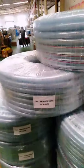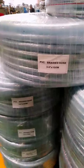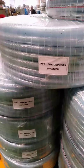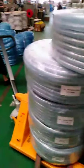You can see the label. This is the most common label. It shows the fiber name, the hose name, the size and the length per roll. I'll show you how to pack it.